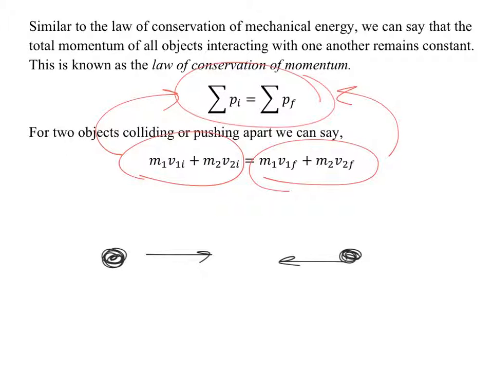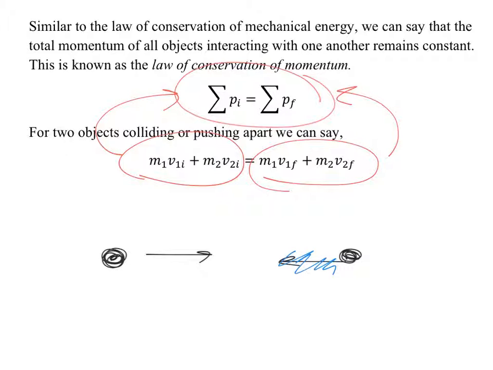Okay, so you know your momentum formula, p equals mv. That's on your formula sheet. So if you recognize that this top formula just says momentum before equals momentum after, you should just plug in all the momentum before. What if this object on the right here is at rest? What if this object isn't moving?